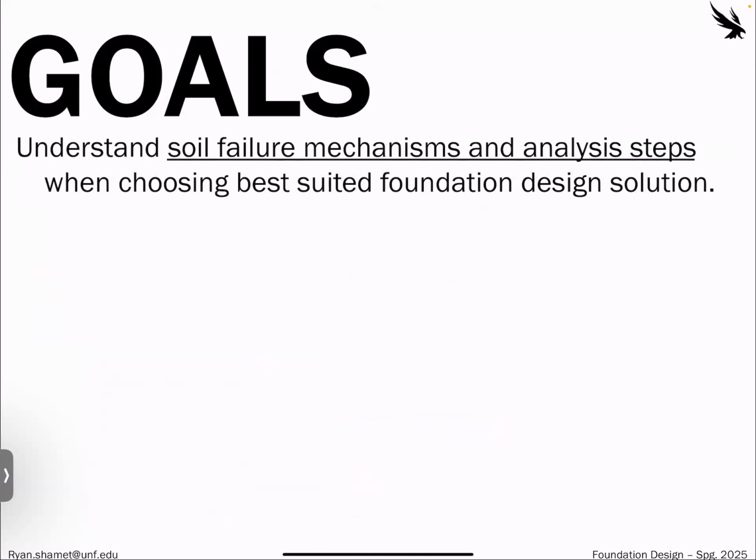So the biggest thing that I want, if you take anything out of this class, is understanding how geotechnical engineering, especially the analysis side of it, is different than some of the other classes and some of the other disciplines, you know, structures versus concrete. Really, the hardest part is first understanding how soil fails, right? So like in concrete, how does concrete fail most of the time? If you were to think, we have to design against what?